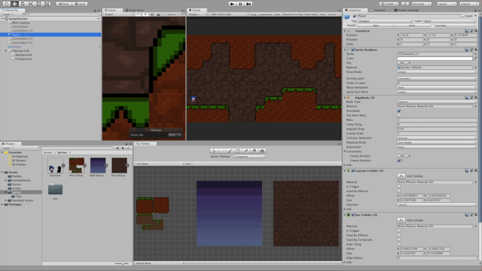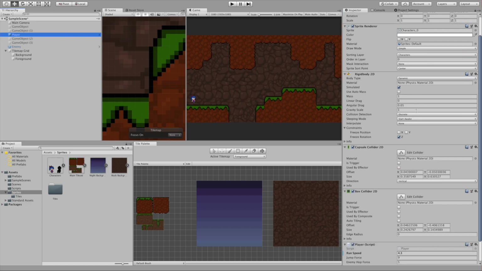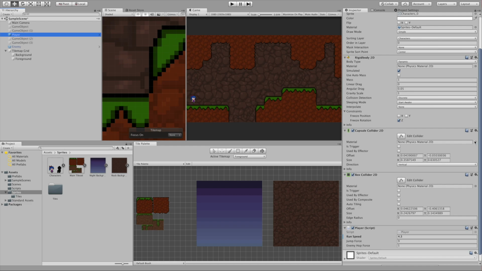So under player, under the colliders, there's going to be a thing called material. There's also a material under the rigid body, but let's focus on the colliders for now. If you hit the dot, it gives these three options: the bouncy box, slippery, and sticky. Those aren't really what we want though, because we're going to create a physics material that says no friction, so that you're not getting caught on things.